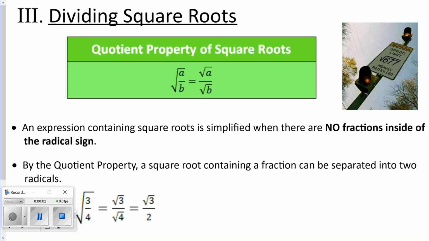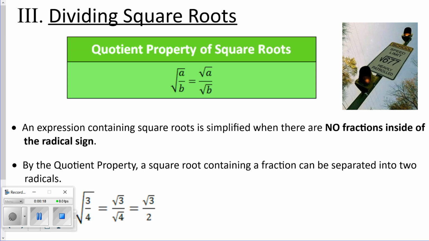Okay, for today we are looking at dividing square roots. We're going to split this into two separate days. We'll do the easier part today as the online lesson. Tomorrow when I see you in class, we will do some of the harder, more in-depth problems. That way I'm available to help you get through that.